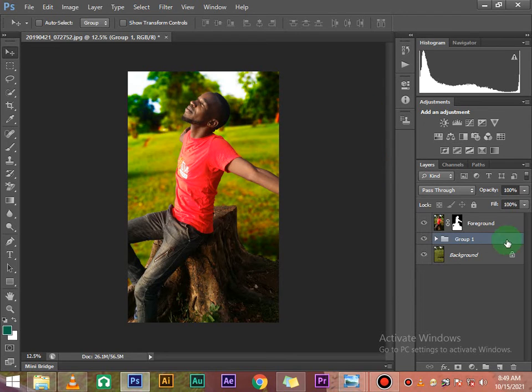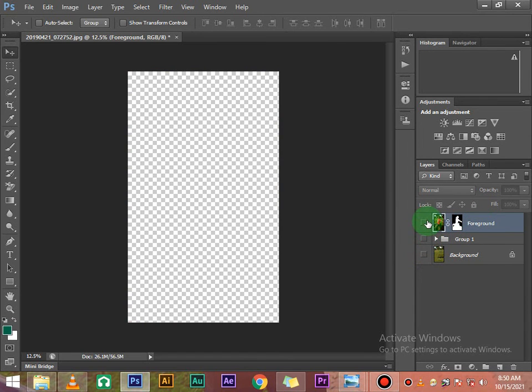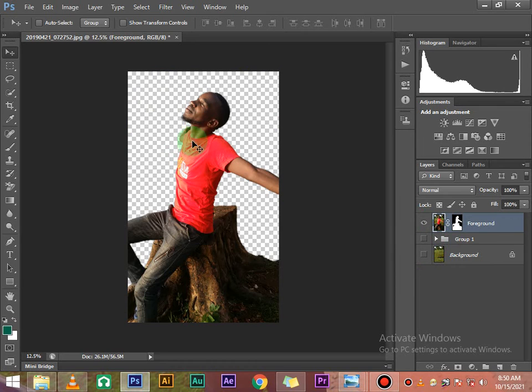Now we can separate the background from the foreground. We said this is our background, this is our foreground. We can remove this foreground and take it somewhere else and edit it somewhere else. We can just go ahead and use the lasso tool still. Sorry about that. So let me deselect lasso tool. We select around that. So we just make that simple selection.